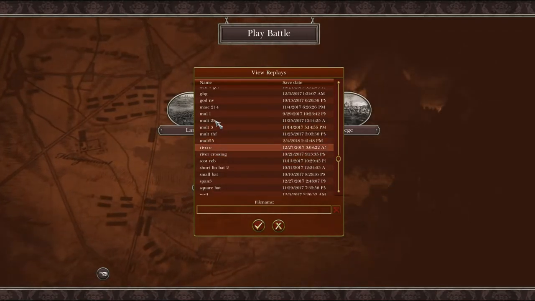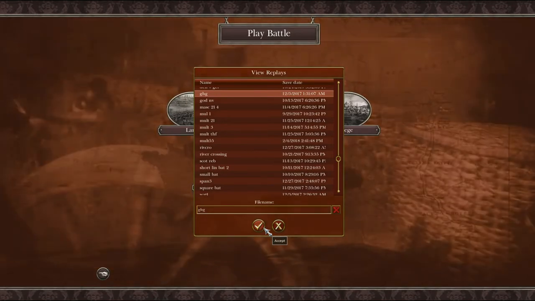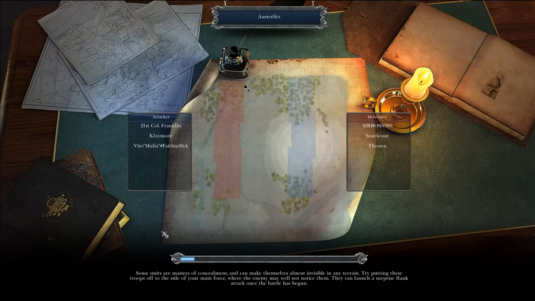But here, which one is it? I think it's this one. I believe so. We'll see. Yeah, it's this one. Okay. So, Battle of Austerlitz. I'm with, as you can see, Sauerkraut and Thrawn. And I'm going up against Colonel Franklin, Claymore, and Sergeant Major Vito.